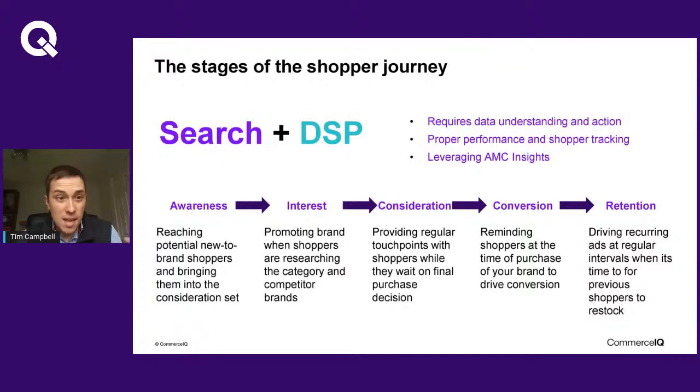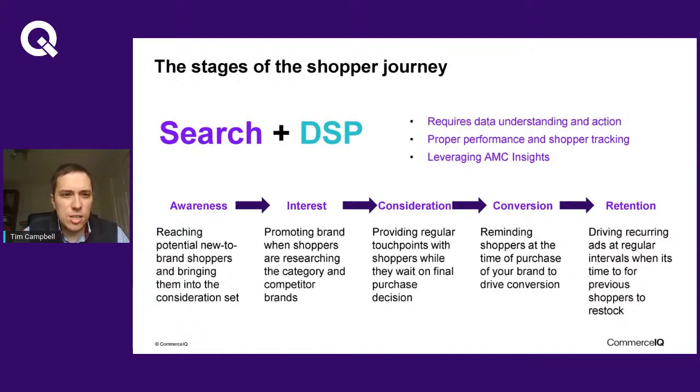We're like, hey, I hadn't thought about this. Maybe I should buy this category. Maybe I should buy this type of product, right? And this is where DSP comes in. And search and DSP combined can be much more effective than just one or the other alone, because you can get that brand awareness from DSP that you might not get from search, because you're actually reaching shoppers that to begin with aren't looking for your product initially, right?